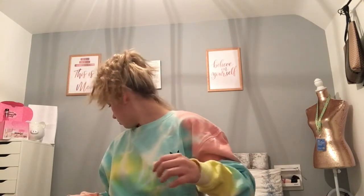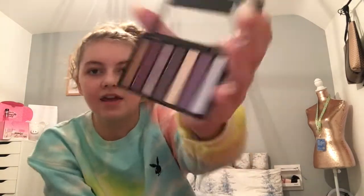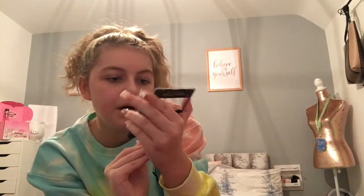So we're on number eight — it's a square one. This one is an eyeshadow palette with all these different colours. I love the packaging that Revolution does. There are purples, bronzes, browns, and an icy blue. I've used quite a lot of the colours already — it's a really nice eyeshadow palette.